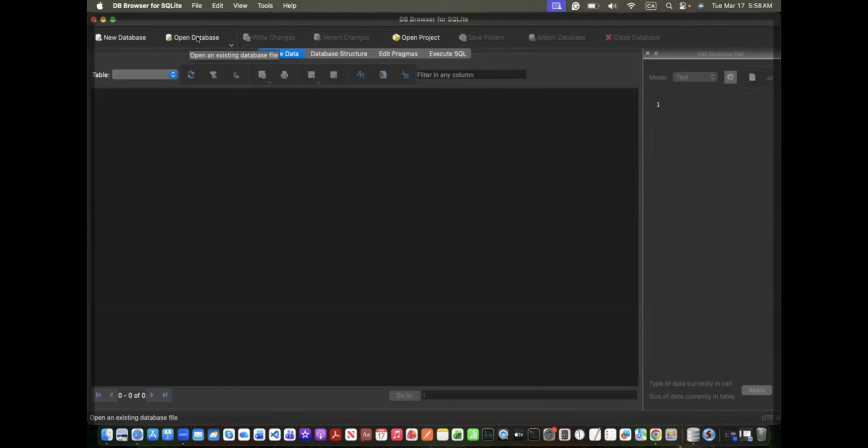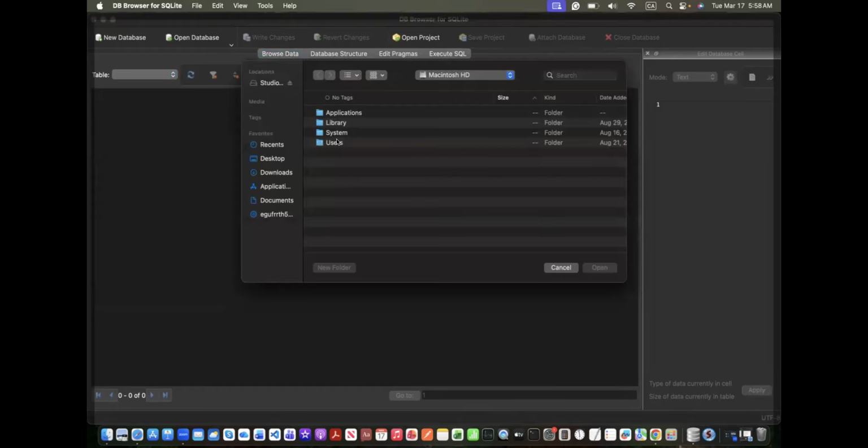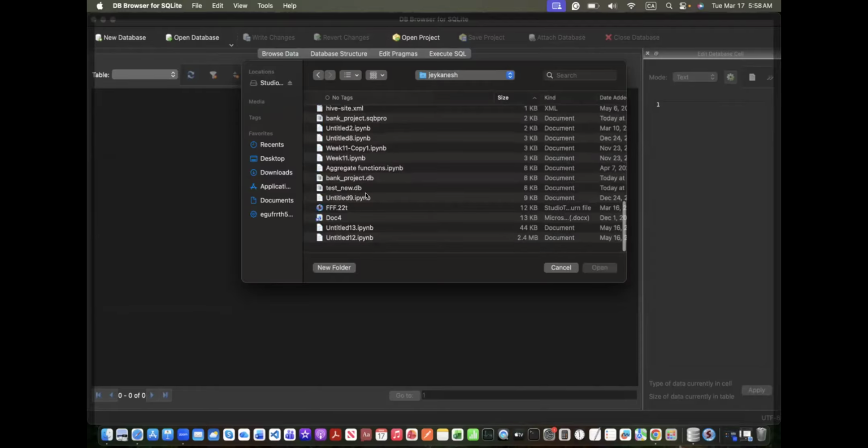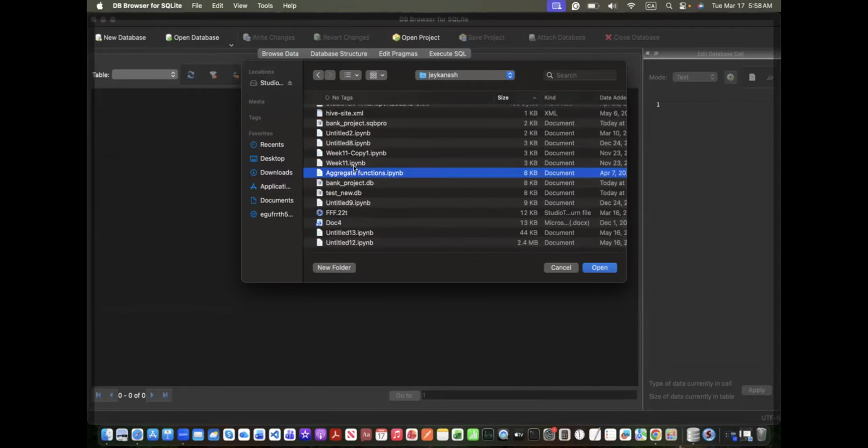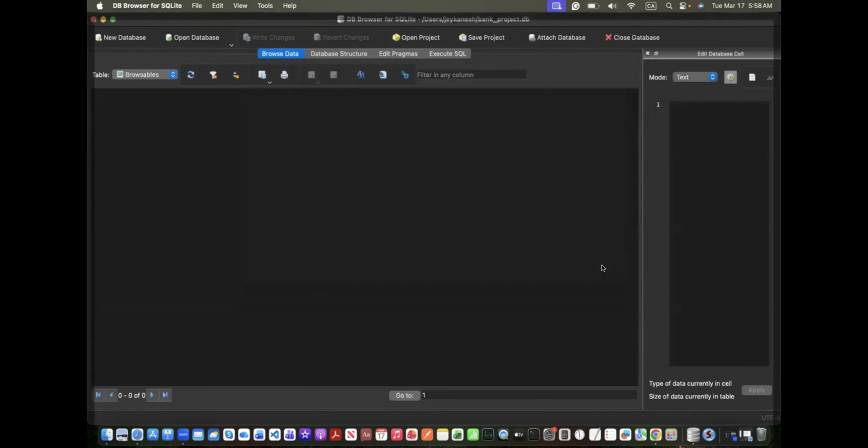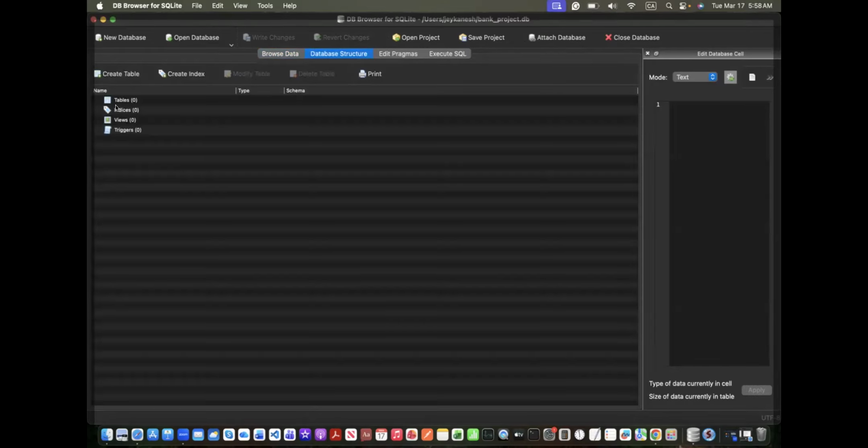I will open the database, go to the folder, and we created the database bank project DB. So open the database. First step, do we have any table? We don't have any table, right? Because it's empty. We only created a database structure. If you see, tables are zero. There is no table, so we cannot enter data without a table.